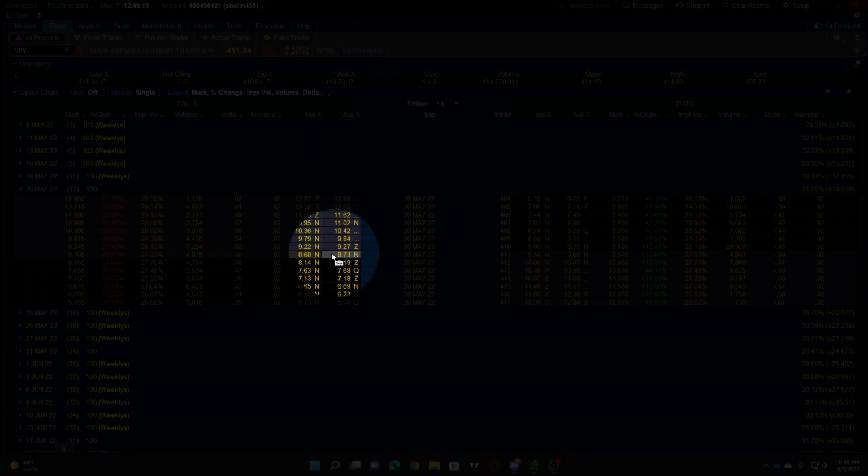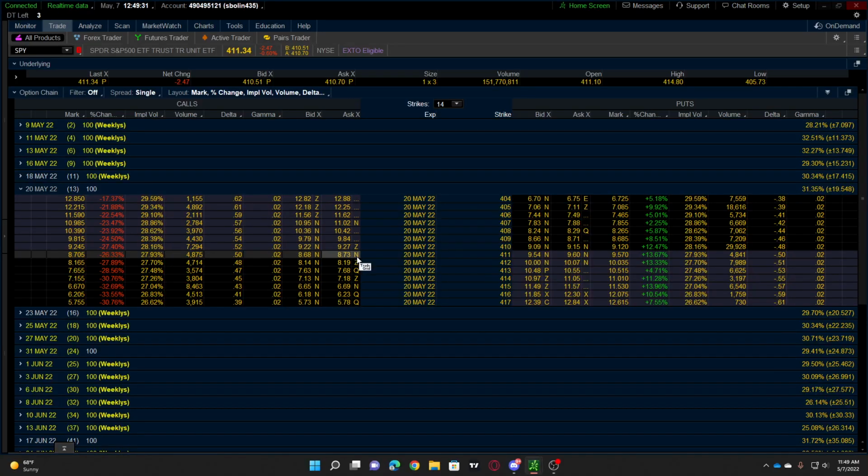and we're looking at something like the 411 strike, the asking price is $8.73. And if I'm trying to buy this at $8.73, but I'm standing in line and there's 40 people in front of me, all trying to buy a lot of this same strike, I might not get filled. I have to stand in line and hope that there's still some left when I get there at that price. But if I really want to be filled right now, no questions asked, give me my call, I want it, all I have to do is reach above that asking price.